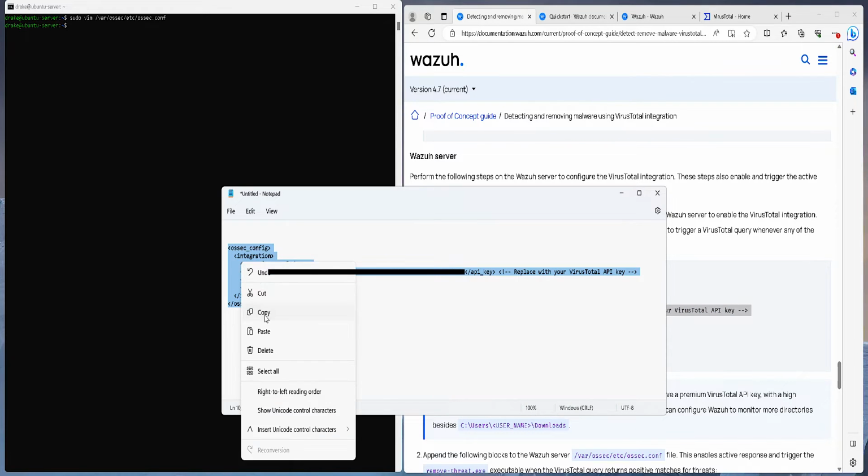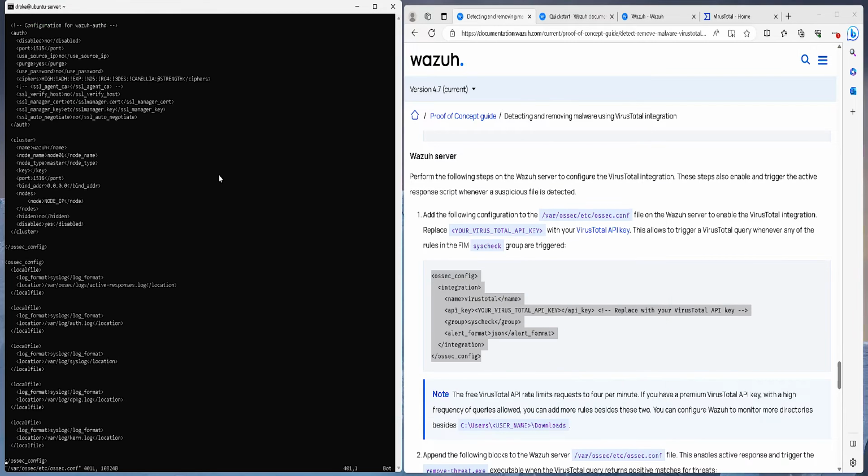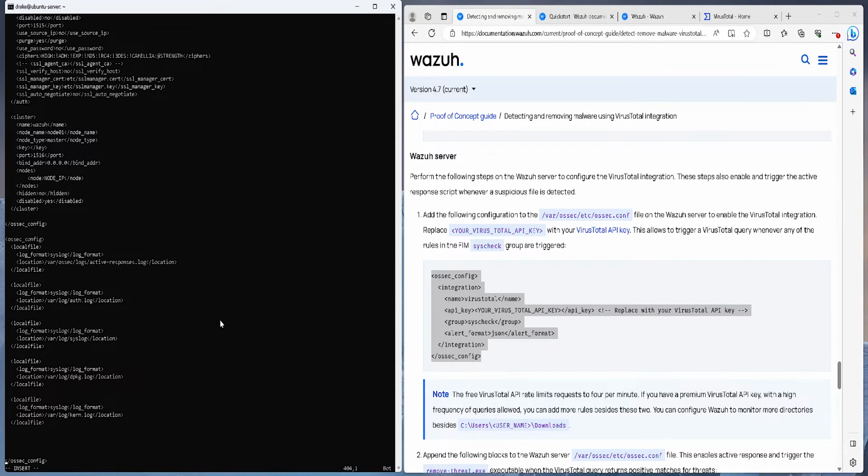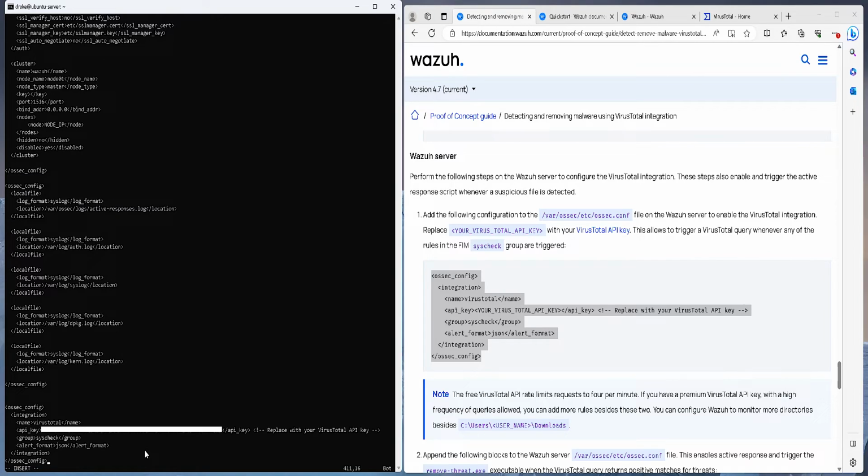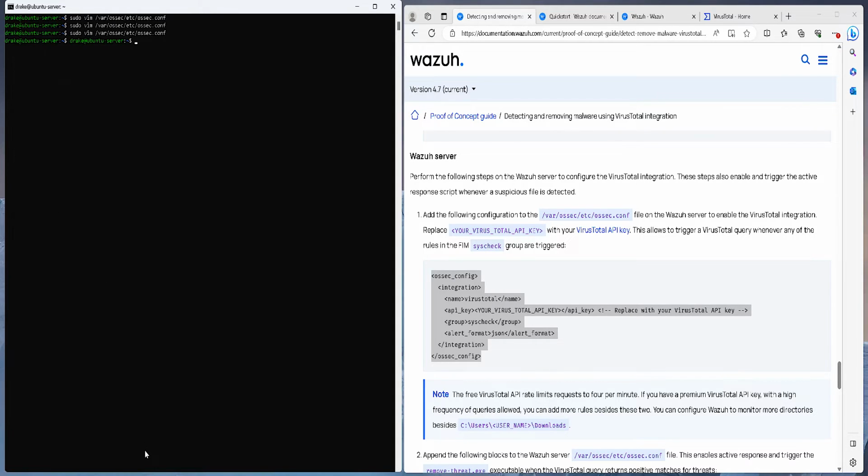So I'm gonna go ahead and copy this code block. We're gonna open up that config file, Shift G to get to the bottom, I for insert. I'm at the bottom of my file and I'm just gonna paste that in. That should do it. Escape colon WQ for write quit.